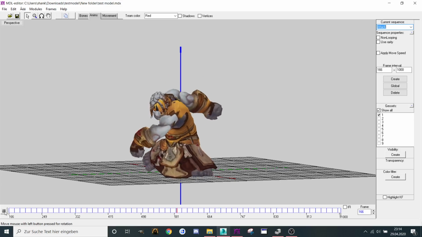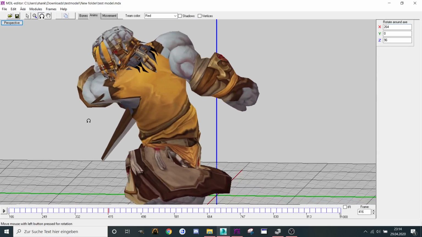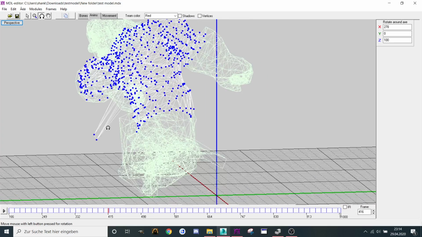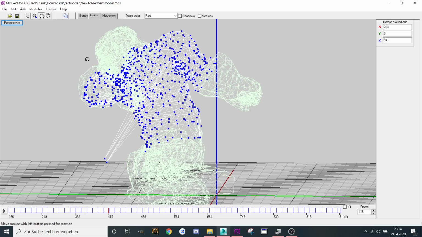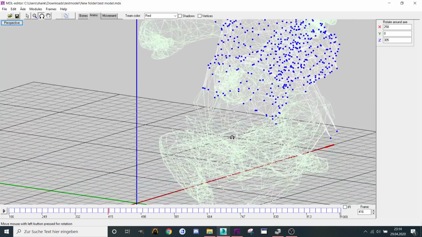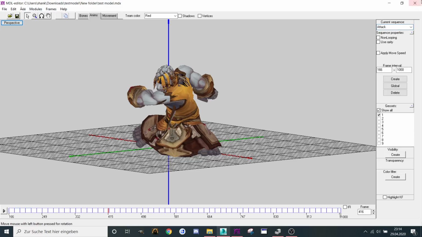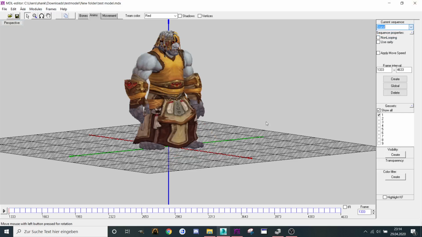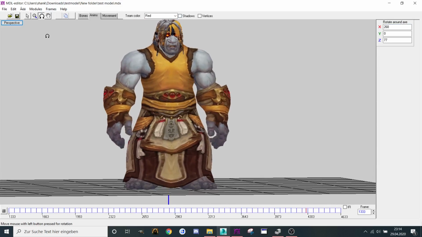Of course, maybe you need to fix some things, like here this vertex connection needs to be fixed, but that's the smallest problem, and here at the knee needs to be fixed as well, but the animations are good. As you can see, everything works perfectly fine.